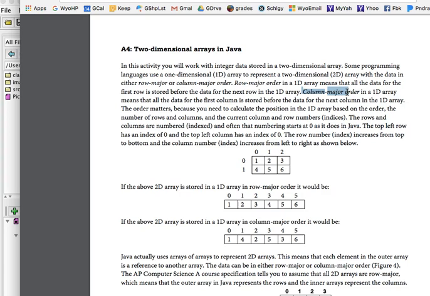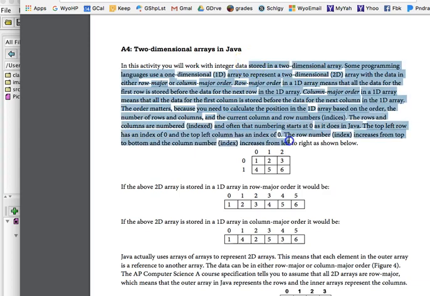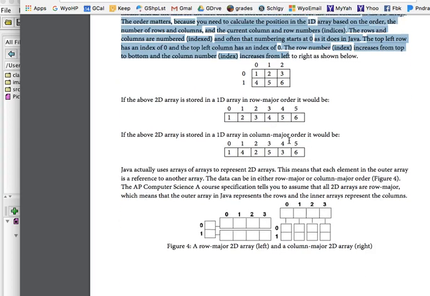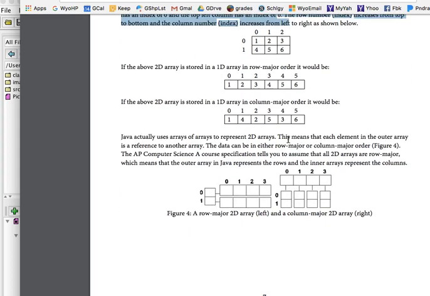But typically, we go row by row, left to right, top down, rather than top down, left to right. Okay, so read this paragraph, understand it, apply it to anywhere else in the real world, but especially coding.